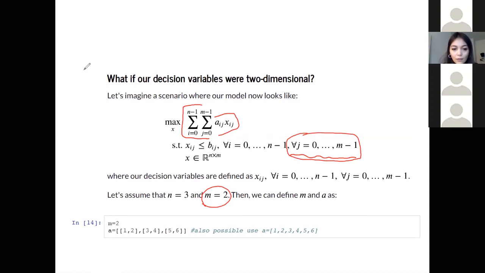So this time we need to make sure that we define A and B all over again, because they look different from before. They have two different indices, both of them. And oftentimes, what you will see is a syntax that looks like this. So if you're reading your data from maybe a file, or maybe you want to define it this way for whatever reason, we will have to do some tricks to get over some of the problems with passing only a list that contains numeric values into CPLEX.